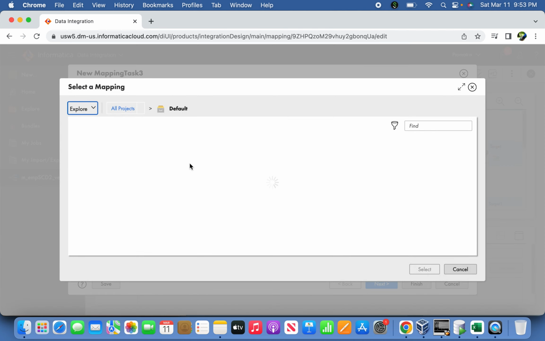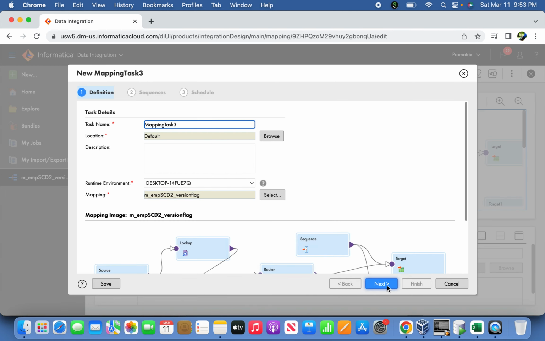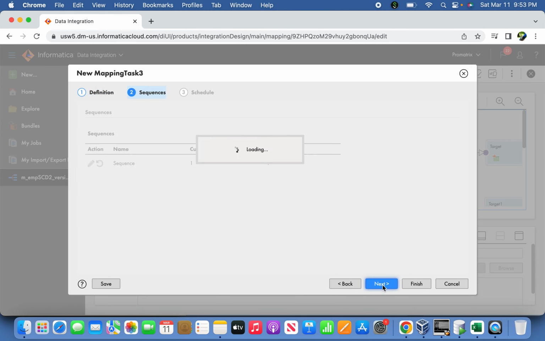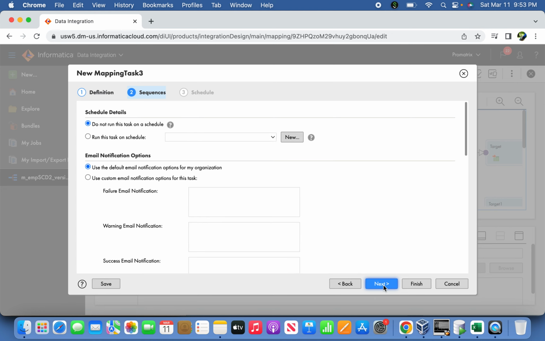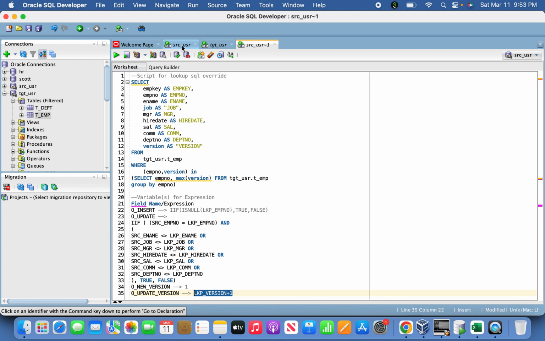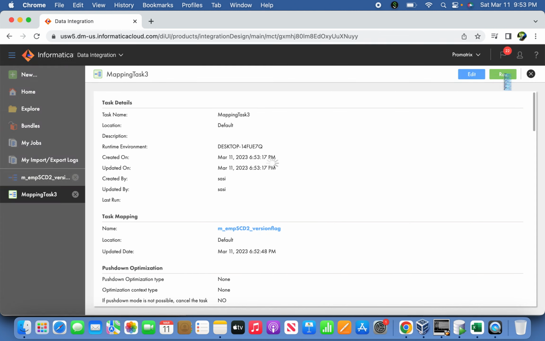So select the mapping. Next. Now the sequence current value is 1 and initial value is also 1, we are good. I'm not going to schedule it, I'm going to run it as is, finish. So the mapping task got created. Now let us run and validate it, because currently the target is empty. We'll run this.